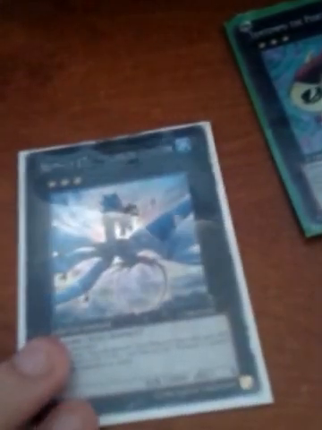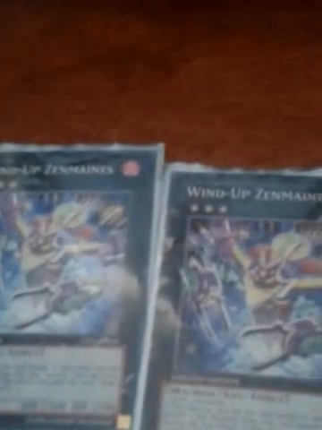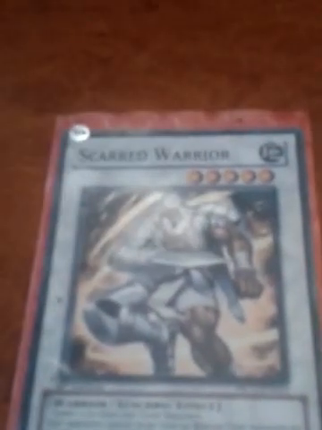We then of course have our Number 17 Leviathan Dragon. And then we have 2 copies of Wind-Up Zenmaines. We have, of course, Stardust Dragon. What sort of 6 Samurai deck would it be if you didn't have a Stardust Dragon? And then we have Scarred Warrior.